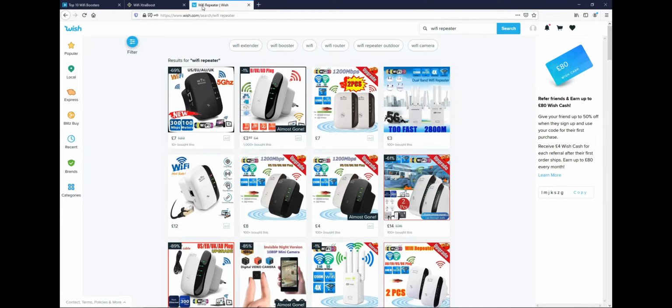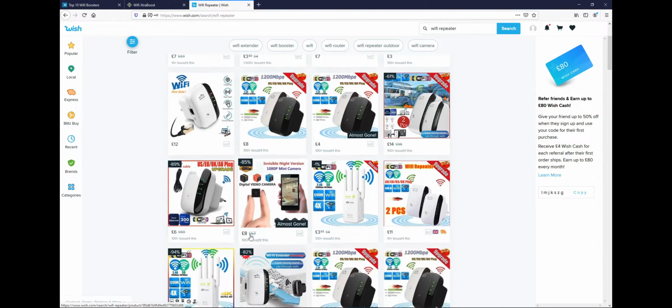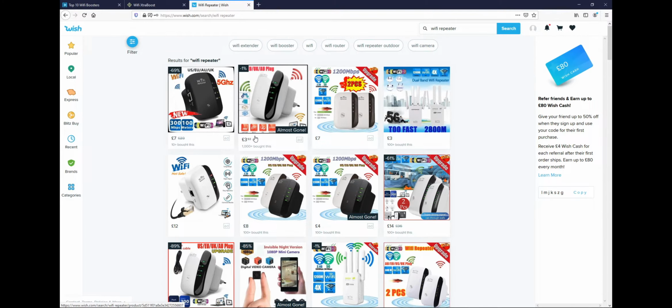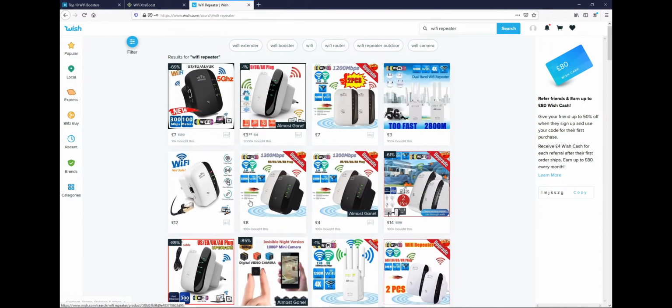Or £7 for the Super Wi-Fi Boost. Or is that the extra? I don't know. Well, you can have two of them for £7. Now, networking gear from Wish, not generally a good idea. Not if you want it to perform. We have bought stuff from Wish, but it's generally stuff that we're going to use in a field. The life expectancy of it is short. I mean, at £3.95, when it gets eventually run over by a tractor, you don't really care. But there's always a safety question with a lot of this stuff as well. So yeah, there's your first rip-off.